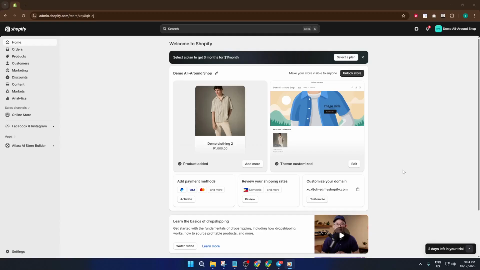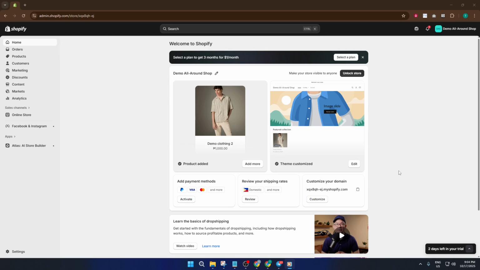If you're running a Shopify store and want to make your product descriptions truly stand out, adding bullet points is a fantastic way to showcase key features and information in a neat, professional format. In this tutorial, I'll walk you through exactly how to add product bullet points using Shopify's built-in tools. By the end, you'll know how to create clear, appealing bullet lists that make your products even more enticing to potential buyers, without any complicated coding or apps needed.